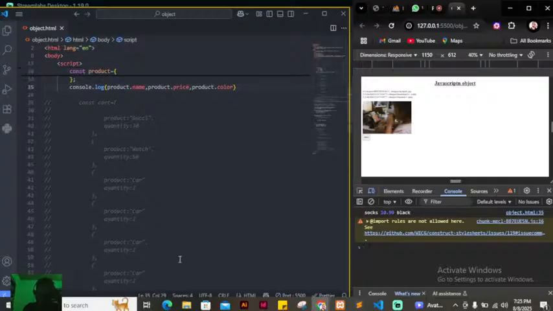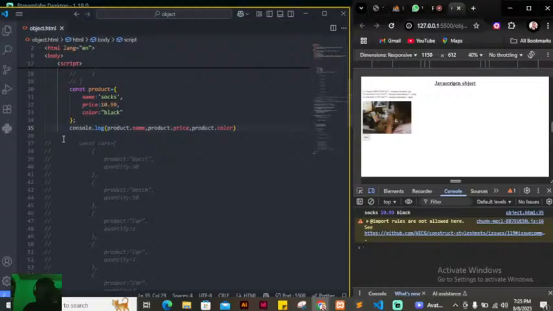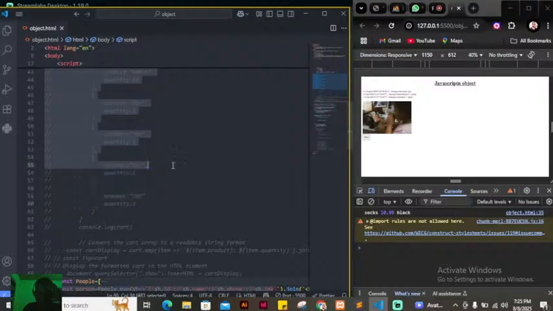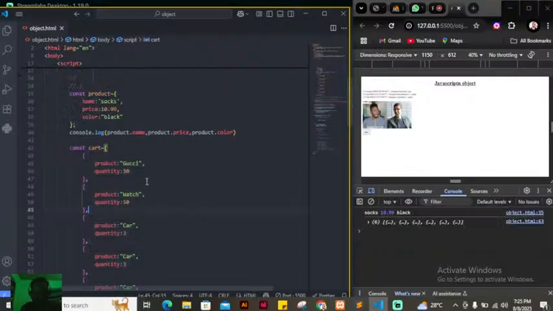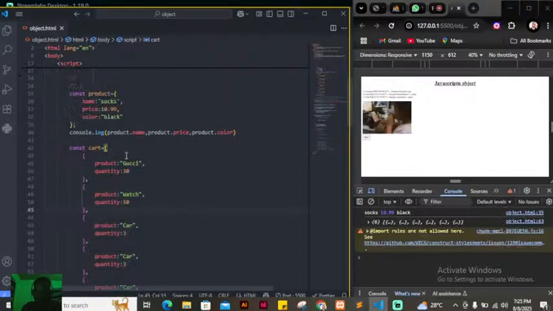We then went further to give another example of objects. This time we look at an object inside an array. The object is called cart. We are trying to symbolize a checkout application where you go to the application, buy your product and stuff like that. You add a product to your cart. You may not have just one product in your cart. You may have a series of products you're adding in your cart.